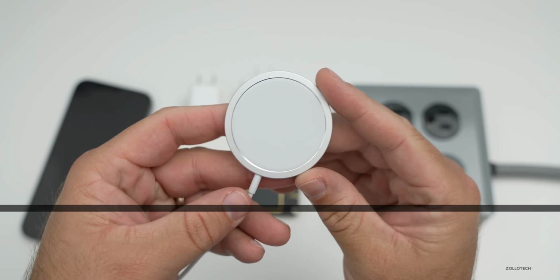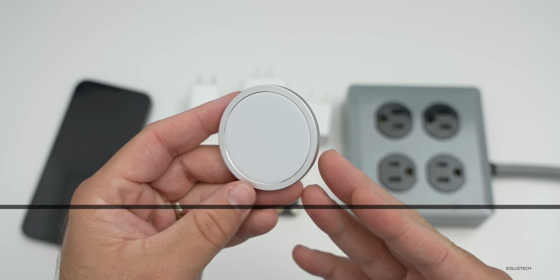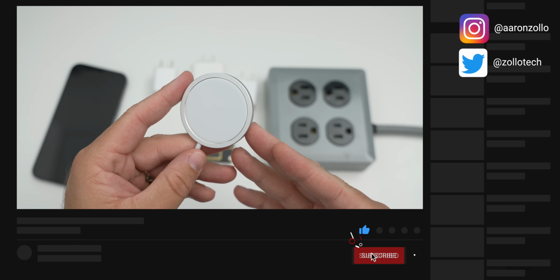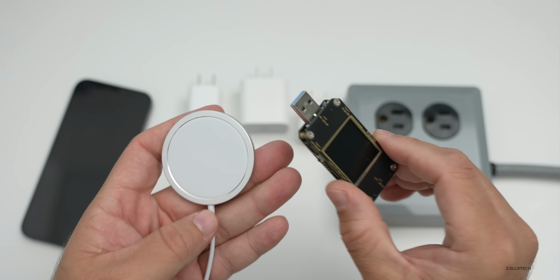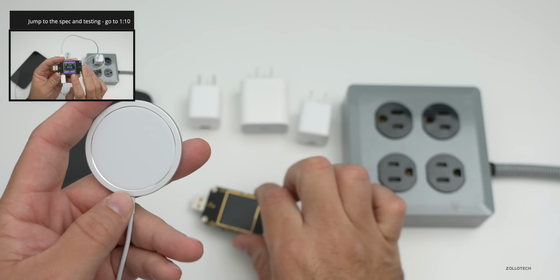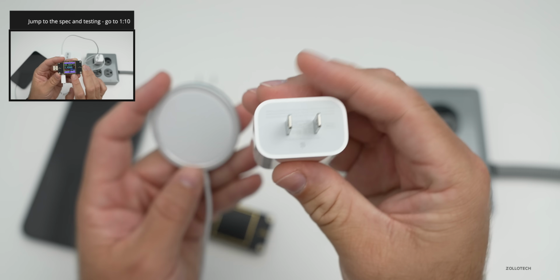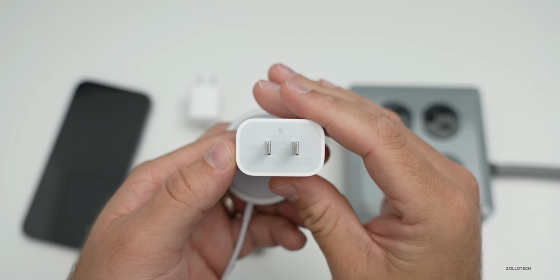Everyone, Aaron here for Zollotech, and a week or so ago I did a video on Apple's new MagSafe wireless charger and what charger to use to get the best charging speeds out of it, and basically determined using a meter what kind of power we would get through this charger depending on the actual adapter that we used. And what I found was the 20-watt Apple adapter seemed to charge at 15 watts consistently.